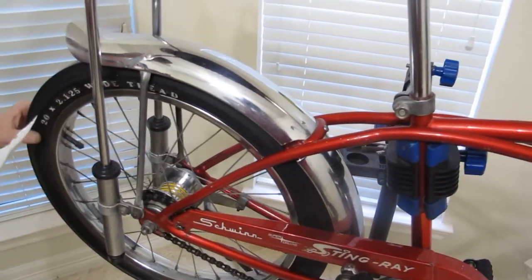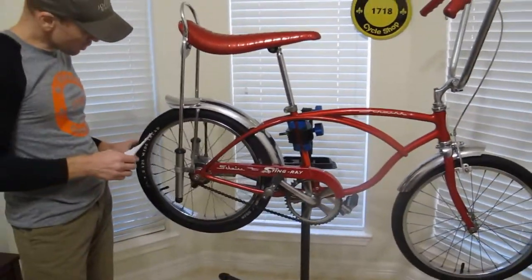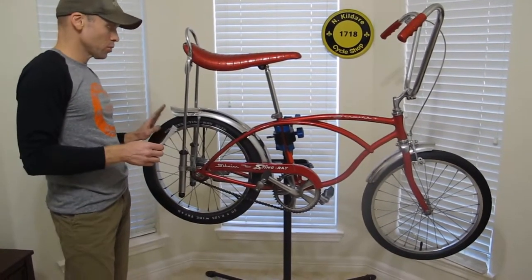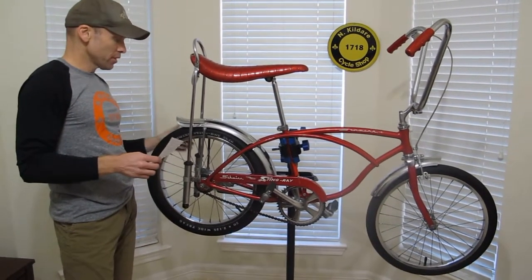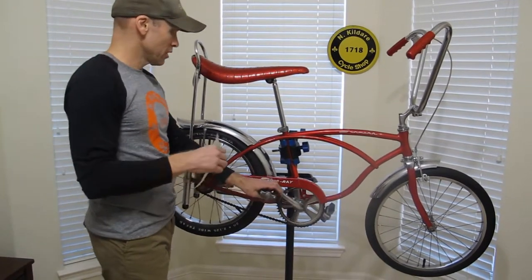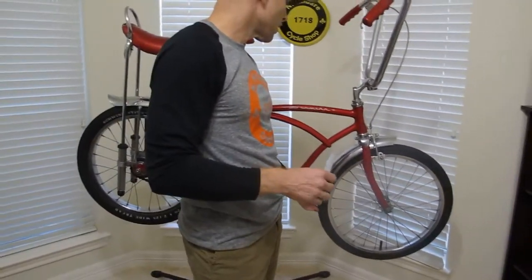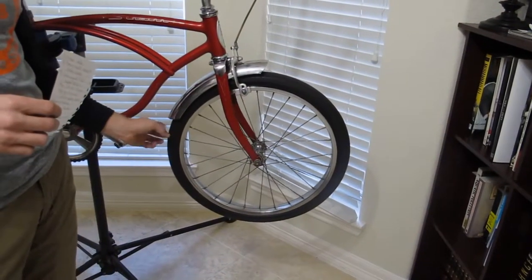These tires have made in the USA on them. This is a Schwinn Stingray slick wide tread, made in the USA, so this wasn't a reproduction. Like I said, this is a two-speed yellow band Bendix with the kickback. You move the brakes back, it changes to two gears. The front wheel is a S7 that also has a made in the USA tire.